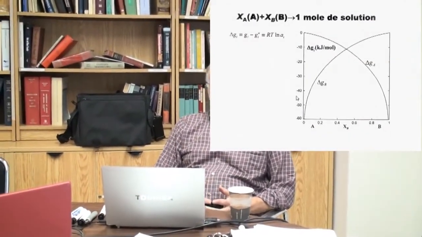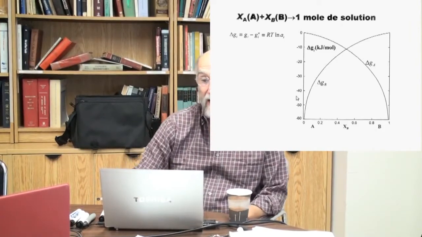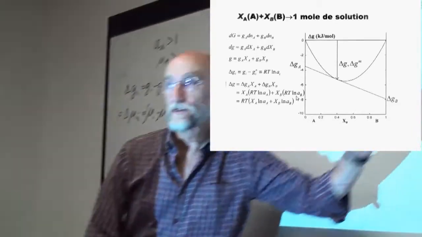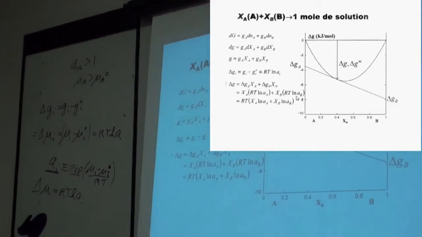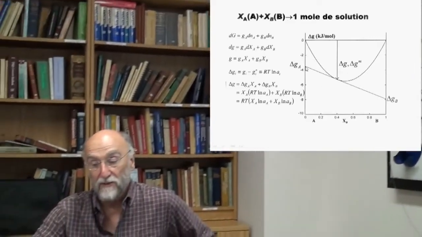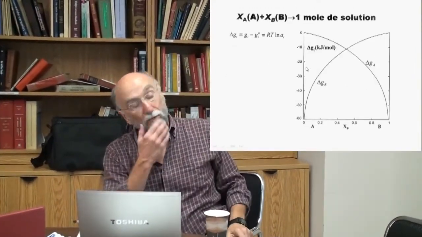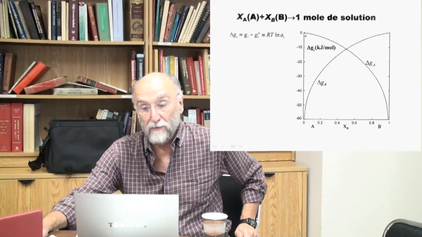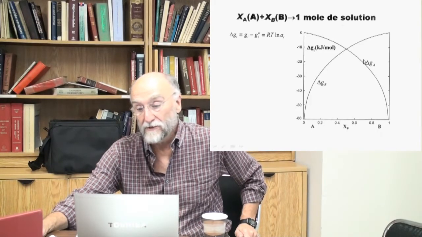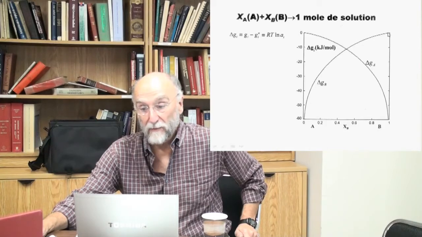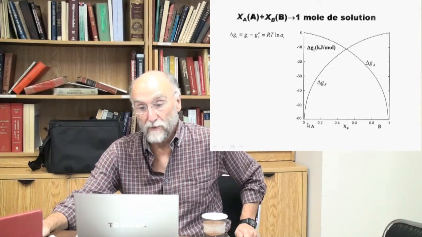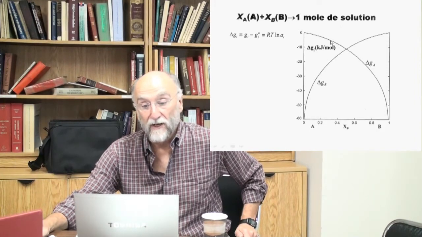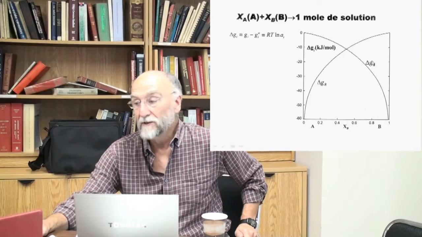So if we plot delta GA versus delta GB, as we rotate the tangent around, so now we take the tangent plane and we rotate it around like this, we see that delta GB is this intercept over here, delta GA is this intercept over here. It's the same thing as I did with the volume and I did with the heat. The delta GA starts at 0 for pure A, and it decreases down here for pure B. And delta GB starts here and decreases down this way, whereas delta G is this curve here. And delta G then is RT log activity, so RT log activity goes this way.